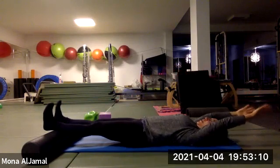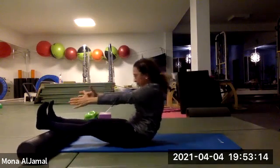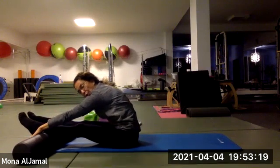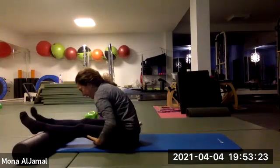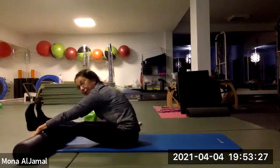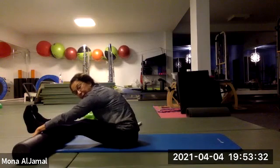Okay, arms go up overhead, scoop the abdominals, roll up. And here, just release legs, everything, hold on. Pull yourself down and stretch the back of the leg. If you want to keep it flexed and hold the feet, you can. Keep the feet flexed, pull. Whatever makes you feel the stretch on the hamstring.